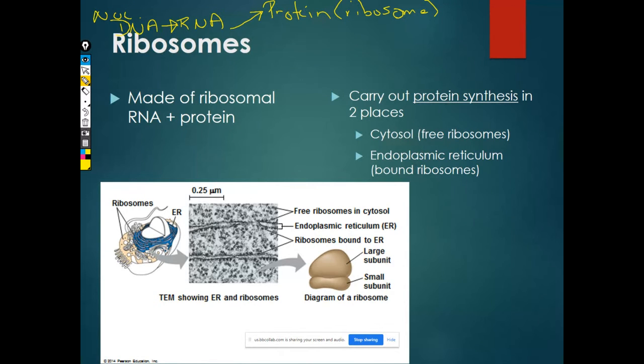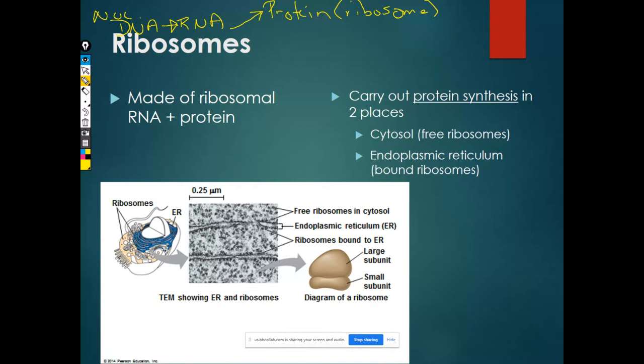Okay, so let's talk about ribosomes for a hot second. There are two kinds of ribosomes, both of which are going to make some kinds of protein. So we're going to look at the second side here. This is where we're going to focus. Okay, so if you're going to take one thing away from here, ribosome, something, something protein. Okay, that's the big key.